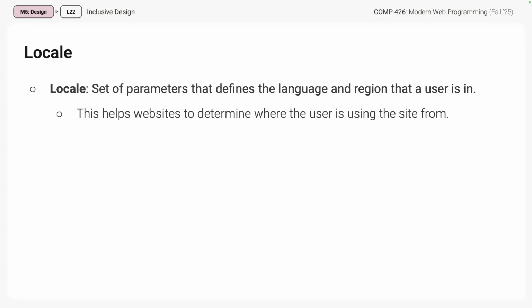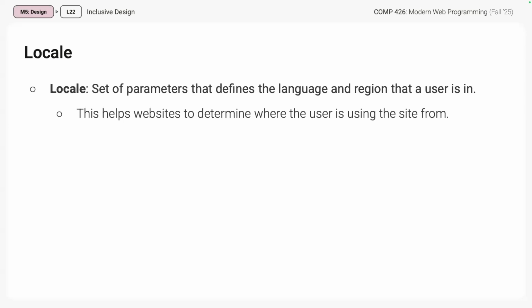So for example, locales are used mainly to determine where a user is accessing a site from, maybe what region of the world, what country, but also what language they're trying to access for a particular page, right? In various countries, you may have people who speak multiple languages. And so just a country may not be sufficient enough.